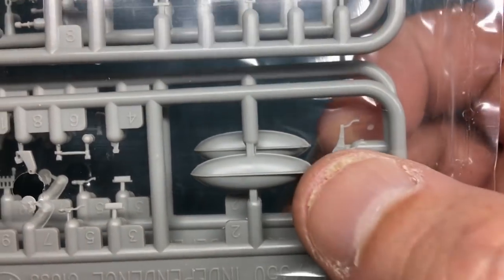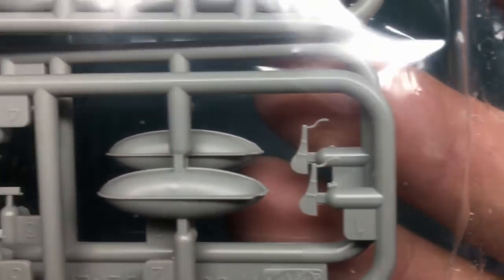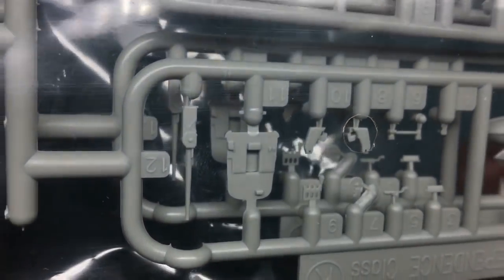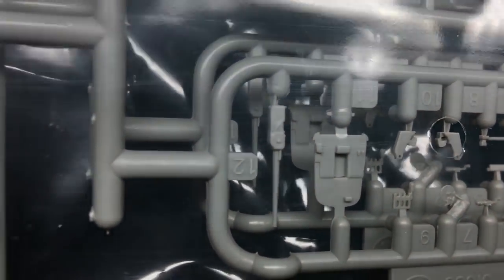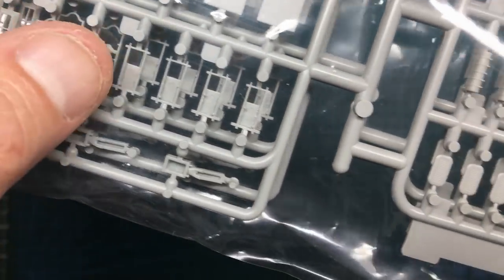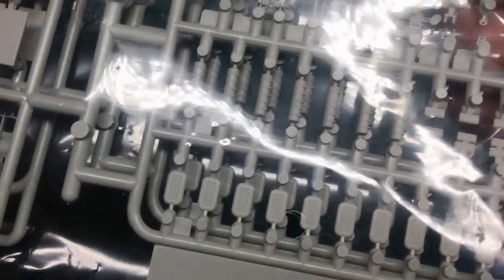You can see on there you've got the tiller on the rudder, and you can see how small that is by the size of my finger behind it. As I say, the moulding is exquisite. Really, really beautiful. And there's a 5-inch gun there. Really quite stunning. You see the detail, the fineness of the moulding there. And also there's no flash.